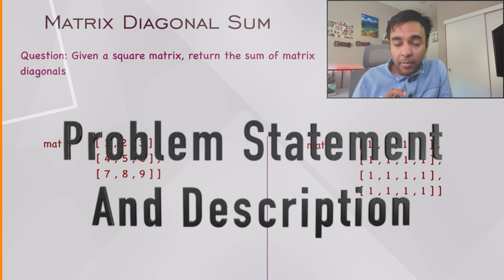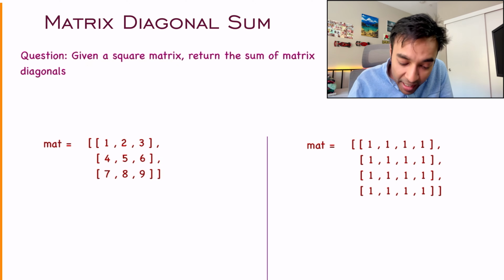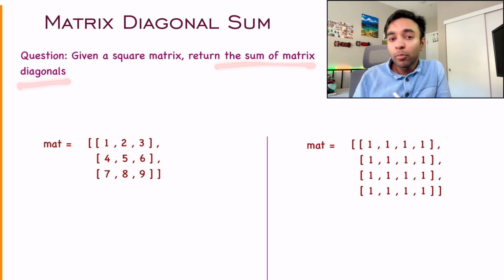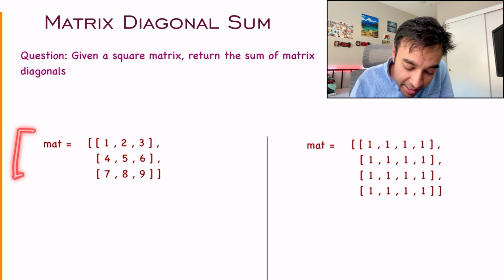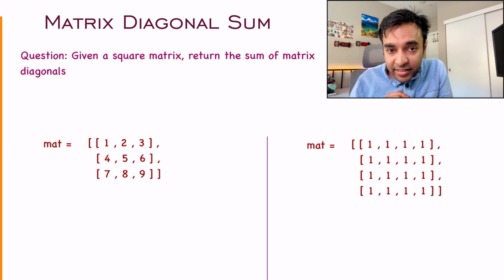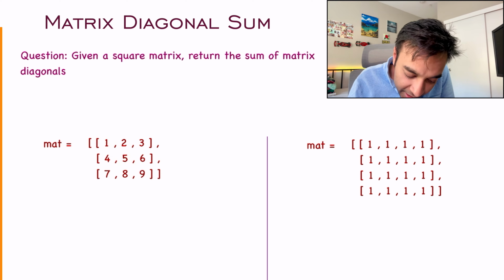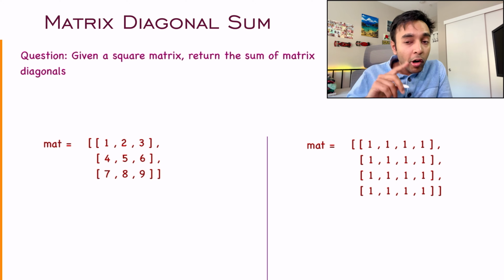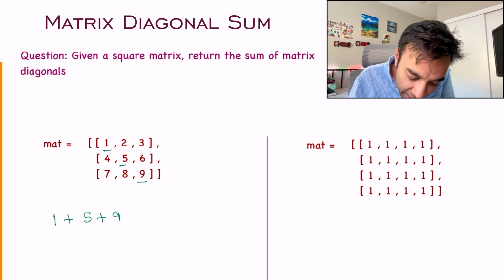The given problem statement is actually very accurate. You are given a square matrix and you have to return the sum of both the diagonals. So what does that mean? If you look at the first test case, I have a 3 by 3 matrix and its diagonals will be 1, 5, 9 and the other diagonal will be 3, 5, 7. Correct? Now, all you have to do is return the sum. So the first diagonal is 1, 5 and then a 9 and the other diagonal is 3, then a 5 again and then a 7.